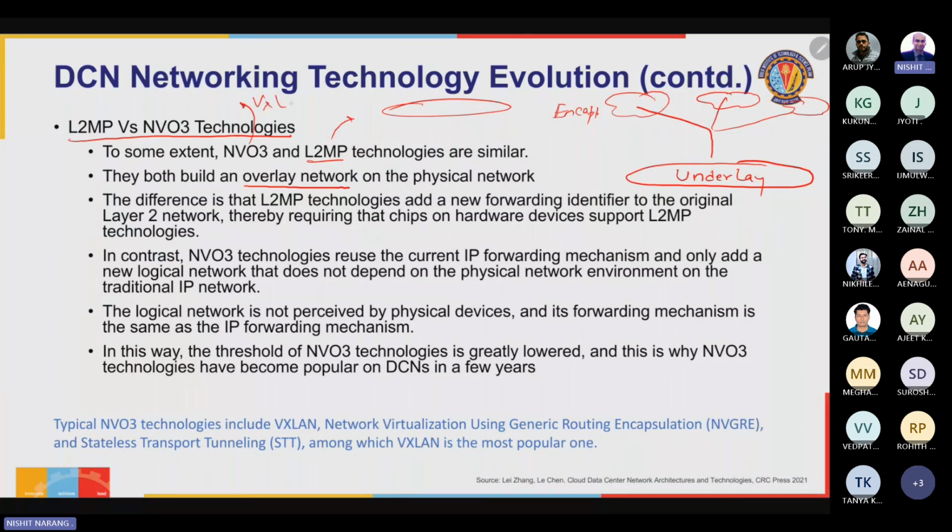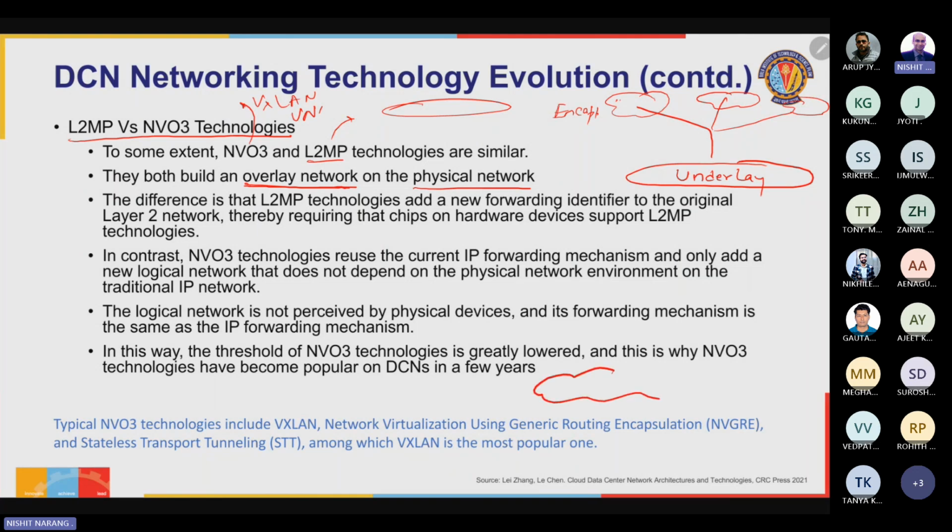An NVO3 protocol like VXLAN has a new identifier called VNI, the VXLAN network identifier. That is what is used instead of VLAN ID to identify a tenant network. So they both are building overlay networks on the physical network and using tunneling as a technique for carrying traffic through the underlay network.